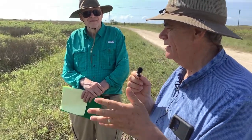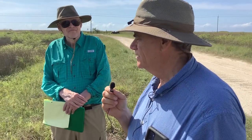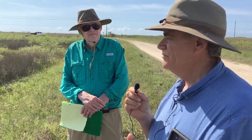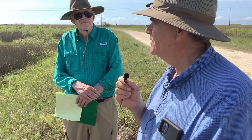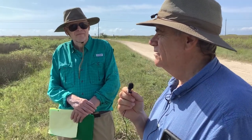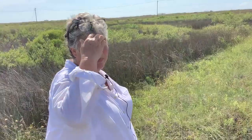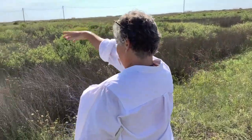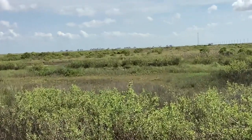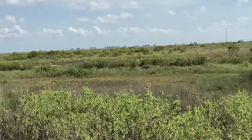This kind of barrier island habitat in this kind of condition is uncommon, and so we'd like to preserve as much of Follett's Island as we can. There's lots of development out here, but we'd like to preserve as many of these areas as we can, and we've added, I believe, nine tracts to the area in the last three and a half years or so. If you look here, Follett's Island goes almost all the way. You can see those houses way down there. This is an incredible stretch of undeveloped beachfront property here.